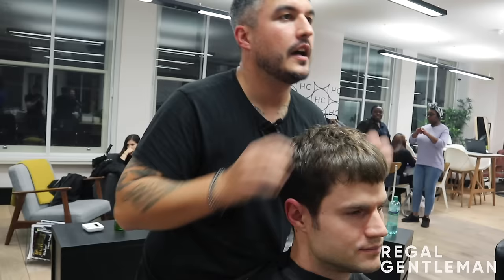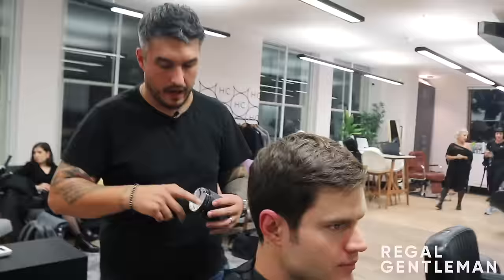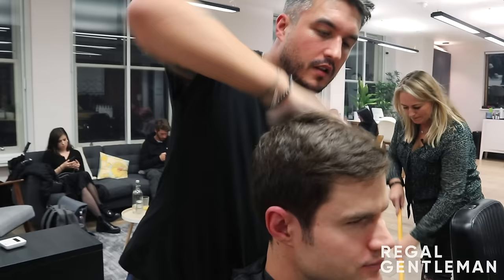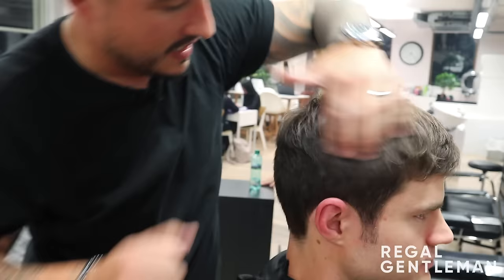So that is the haircut done. So what I'll do, I'll put a little bit of clay in there. I'll just mix it up a little bit and just wear it in a very natural sort of classic hairstyle as well. Right, so I'm going to finish with a little bit of the Regal Gentleman matte clay. Literally a pea size amount. I'll work it all the way through my fingers and just apply it all over with my fingers as well, starting from the crown into the sides and then working it through.